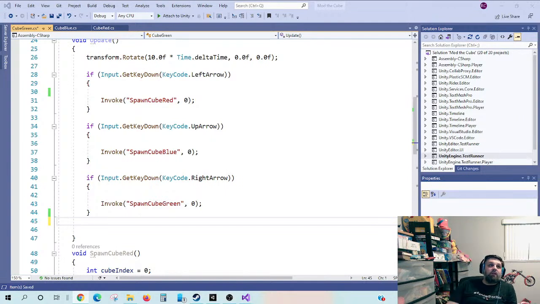Okay, when a user presses control, it will remove the box collider component from the game object. If Input.GetButton and GetComponent BoxCollider. Okay, maybe I need the end.